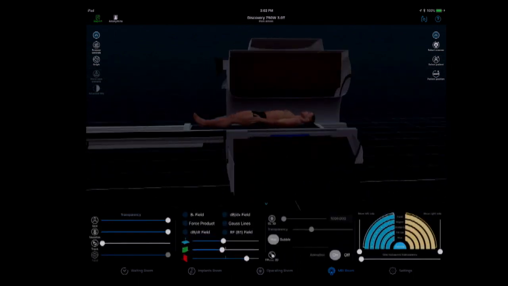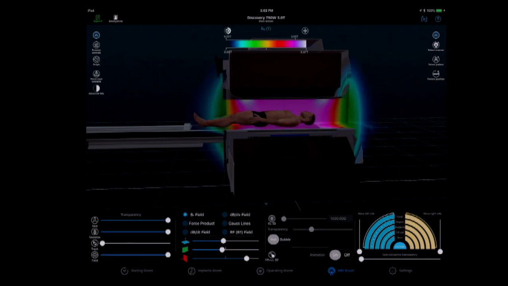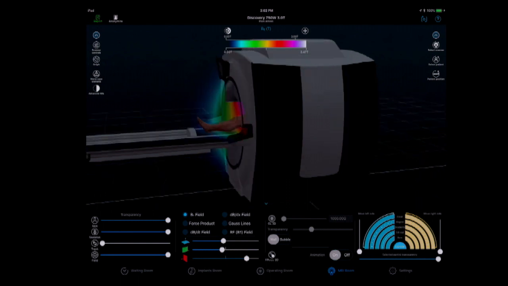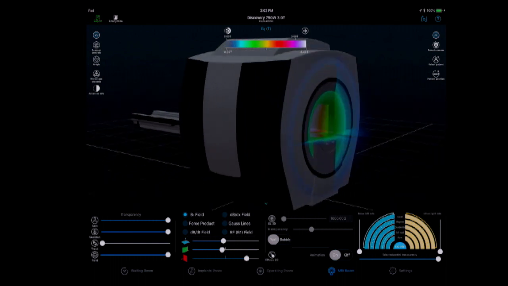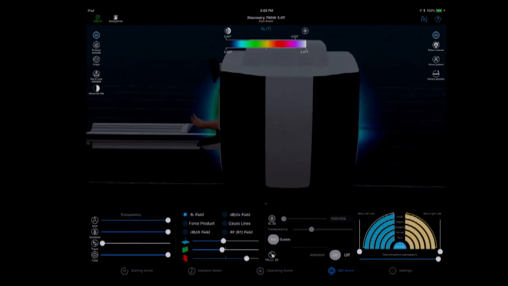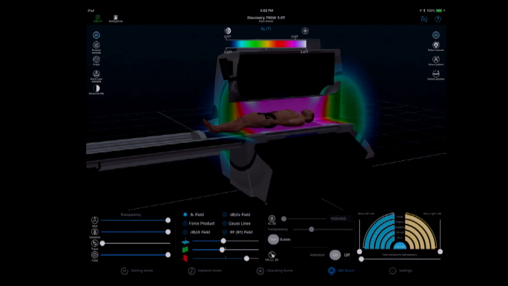I made part of the machine invisible so you can see them. So let's turn on the B0 field. The legend is on top, and you can see that horizontal rainbow color. That means the different fields from 0 to 3.5 Tesla are shown, and it's color-coded, which means that these are the energies associated with this MR scanner and how they're spatially distributed.